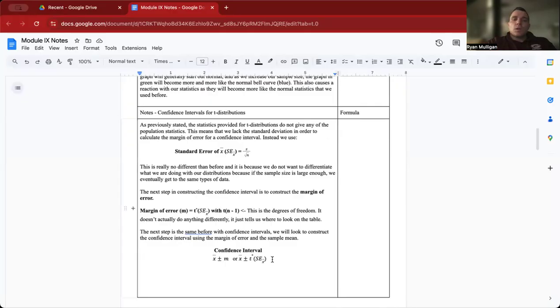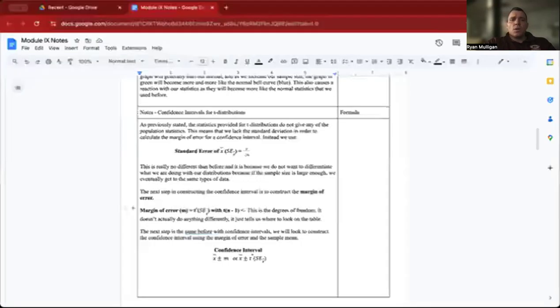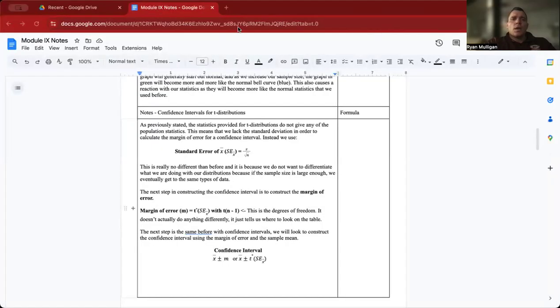And eventually we're going to build out our confidence interval the same way that we did it in the last couple of chapters, or modules, I should say. We're going to start by doing X bar plus or minus T star times the standard error of X bar, with T of n minus 1. Now, that seems somewhat confusing, but I want to go through an Excel document with a data set to work off of.